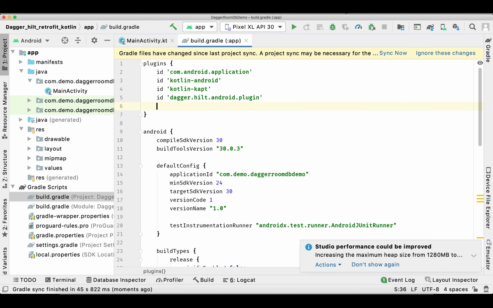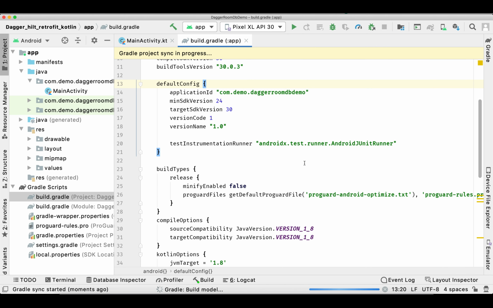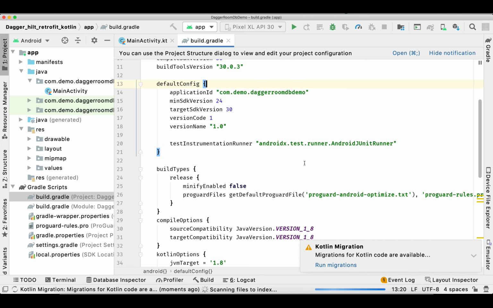And I am going to add another plugin for Kotlin Android extension that helps me import the layout IDs or the view IDs. And now sync, and let's let our project sync. Our project is synced now.